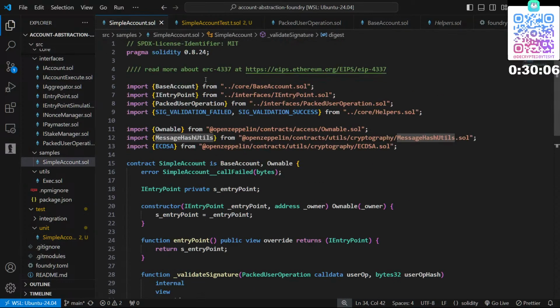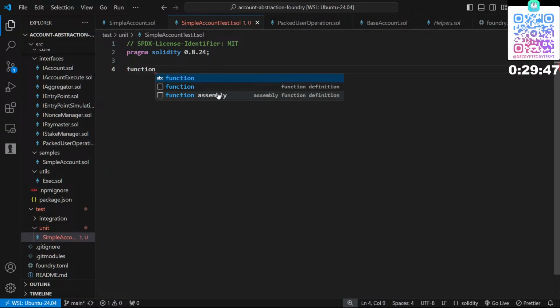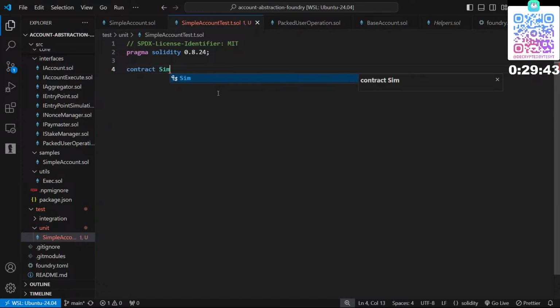Similar to entry point, we can just copy this pragma directive and paste it here. Then, if you are familiar with how Foundry tests work, we'll create a new contract and name it similar to what we named the file.